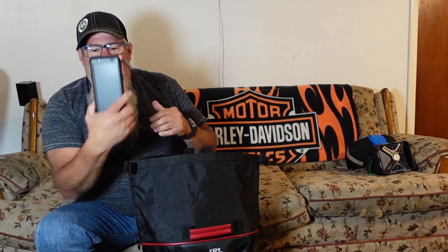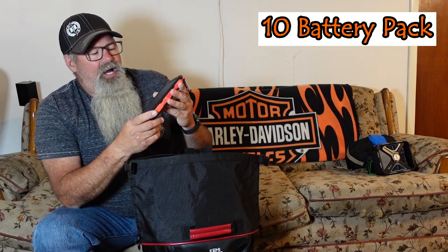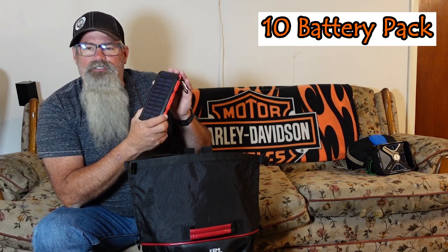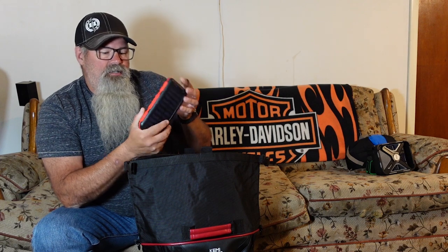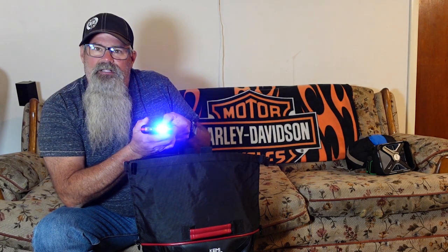One thing about camping is you're always trying to figure out a way to keep your stuff charged up. This is a solar-powered battery bank. You can charge it the normal way, but if you use it all night, you could lay it out on the ground or hang it on a tree limb and let it get sunlight — it'll at least recharge it to some degree while it's sitting around camp. This one also has a light on the end of it — you can do an emergency flashing light, a flashlight, and an SOS light pattern.